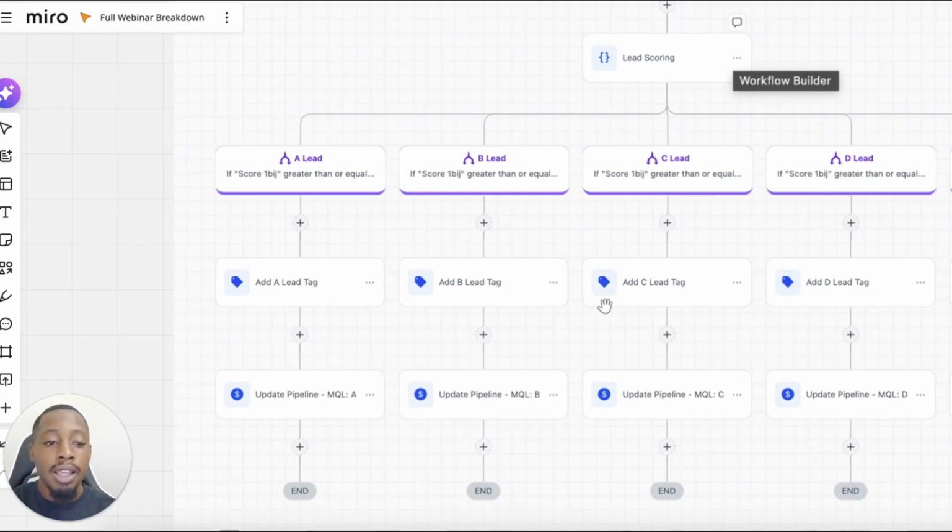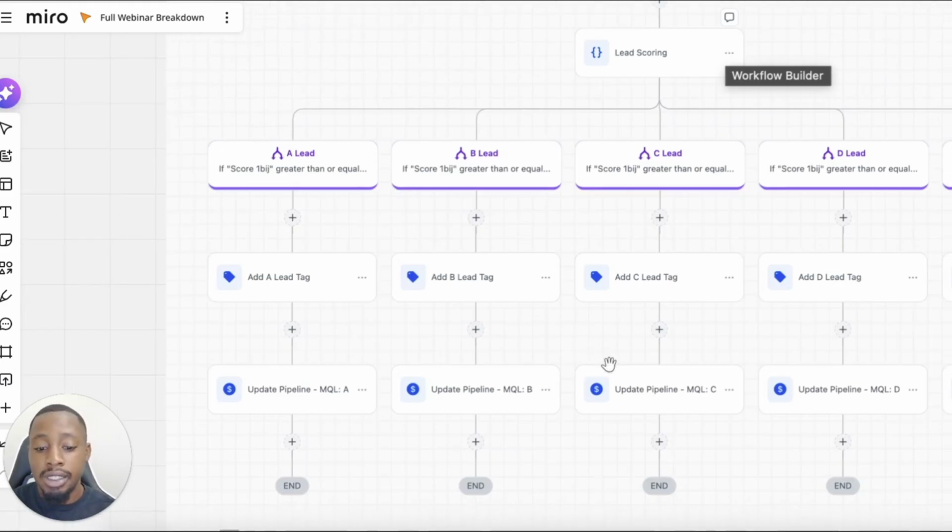These people, what I found is, a lot of people will rely on the application and get put into the C leads. So don't sleep on the C leads as well. I feel like they just don't want to give out their full information, and they're a little bit skeptical. They want to see how the masterclass goes, but don't sleep on the C leads. These are actually A leads in disguise.